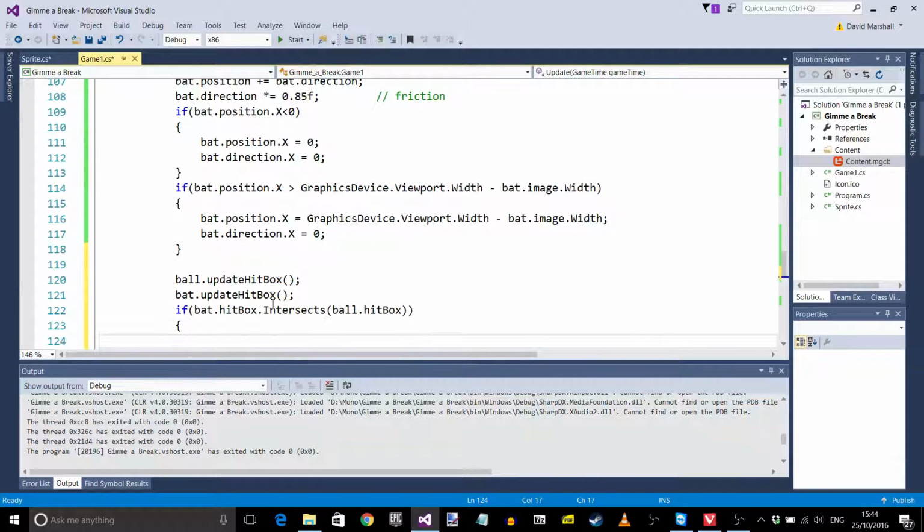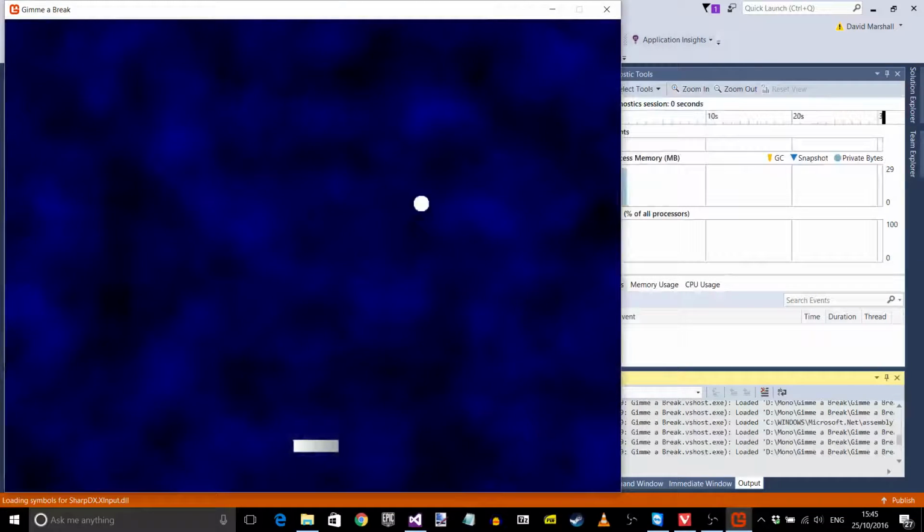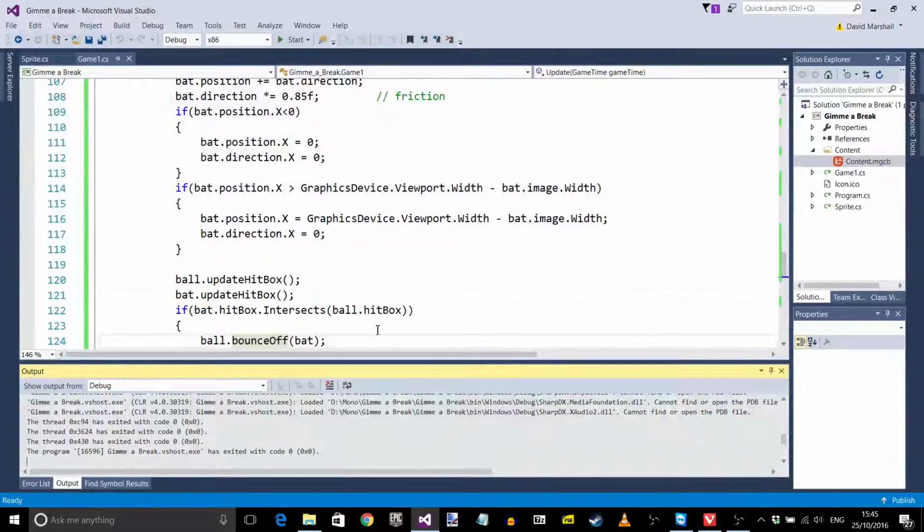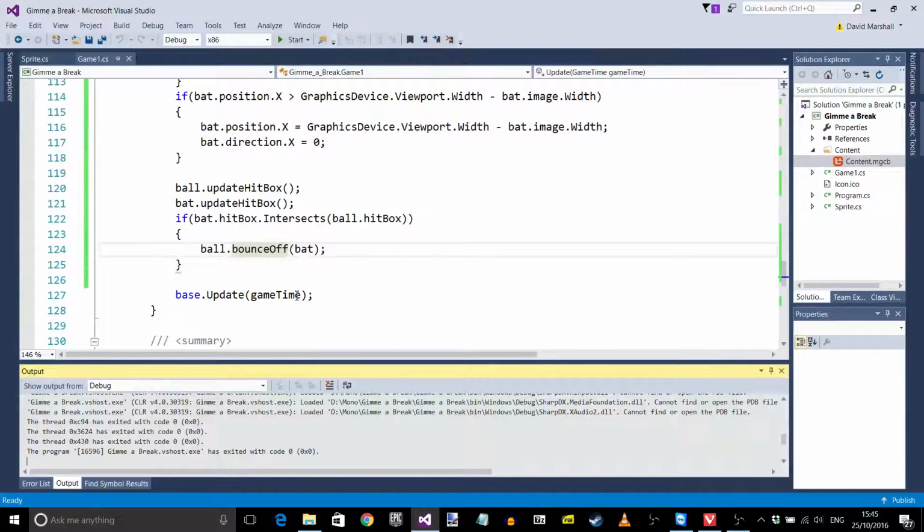And if it has, then the ball will bounce off the bat. This is where I'll find out if I got that the right way around, I suppose. Let's watch that in action. Nice. Does it do the sides? Yes, it does. Excellent. Right, so that's the bat and the ball.